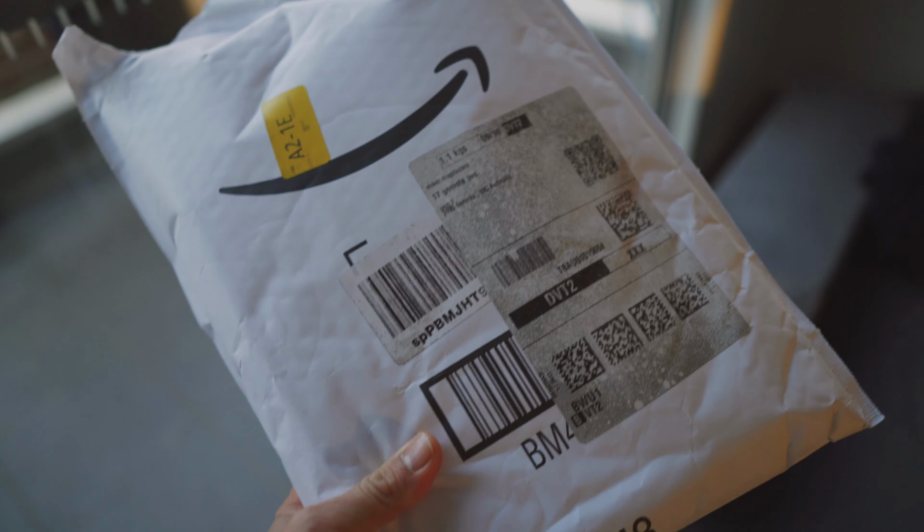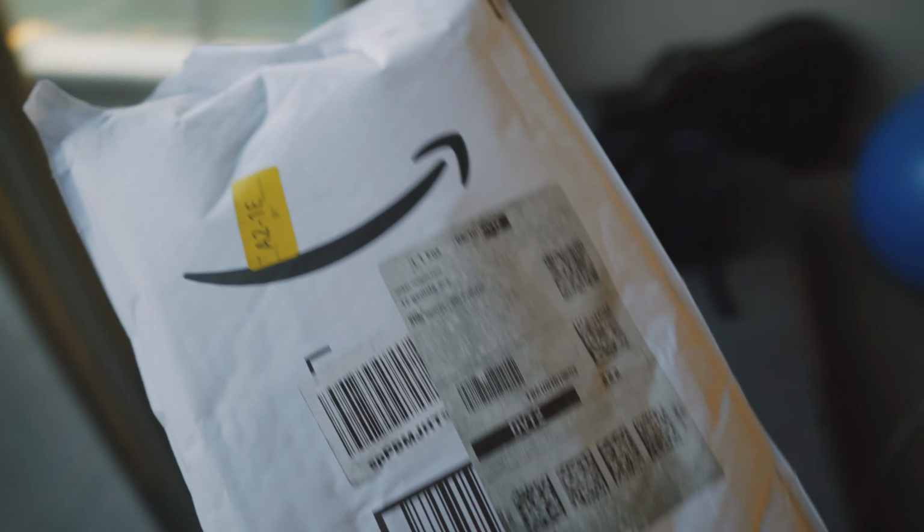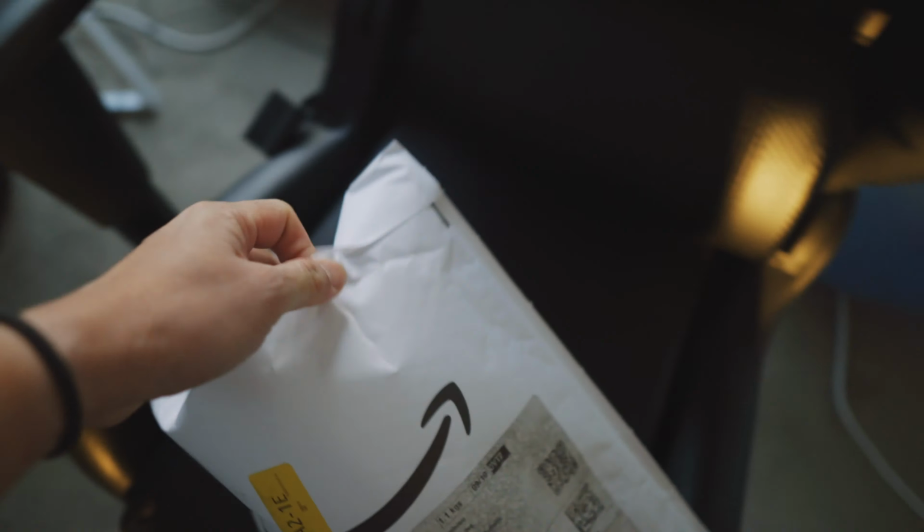Lovely weather today. Just checked outside and found this package outside the door. I don't know what I've ordered, but let's check it out. Yeah, really wonder what it is. So hard opening with one hand.